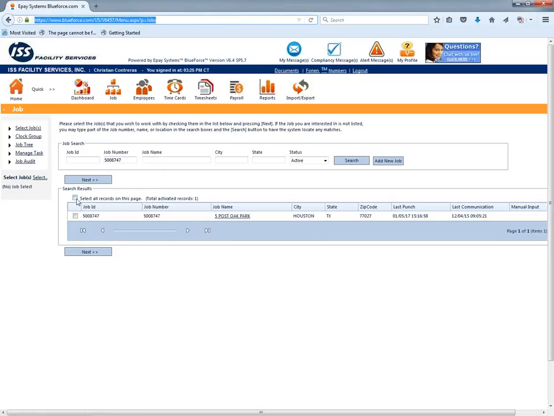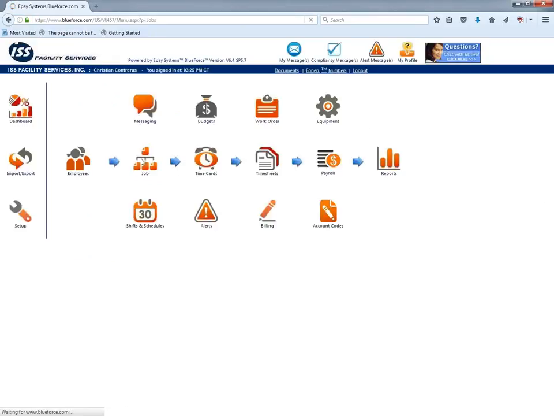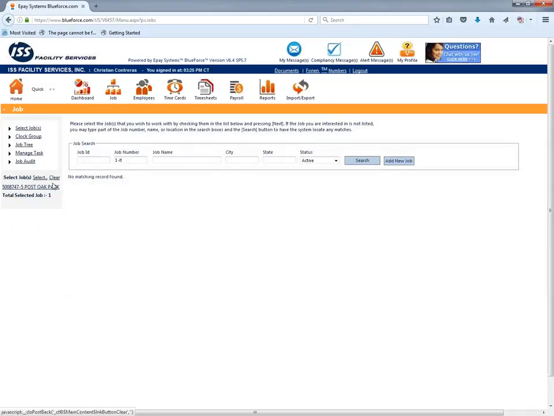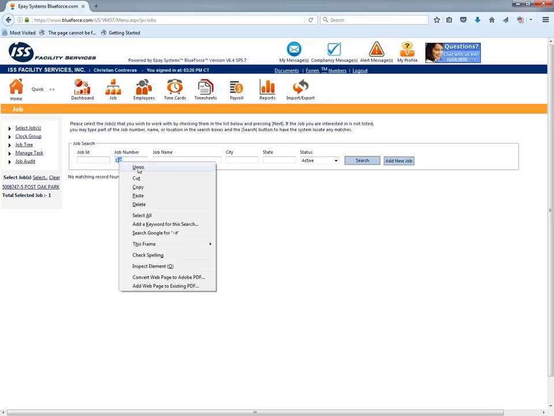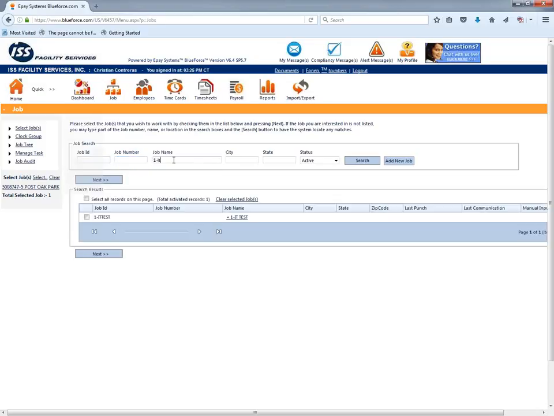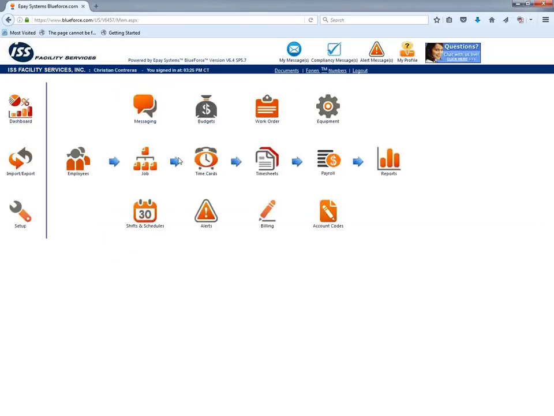So once again, if you are an employee, and actually what I'm going to do here is change my job selection. I'm going to pull up my test job so we can actually demo it all the way through. And I just have a select group of records to work with.